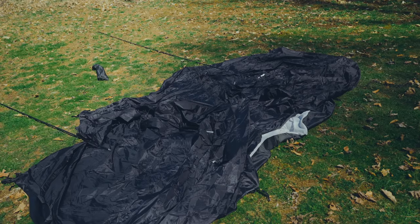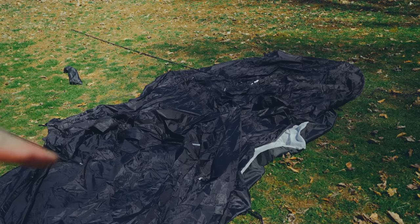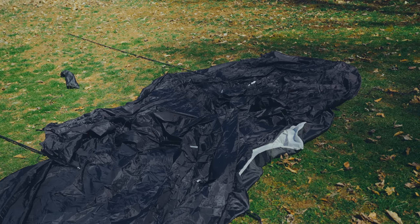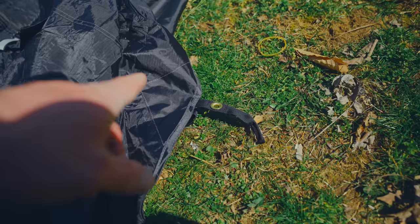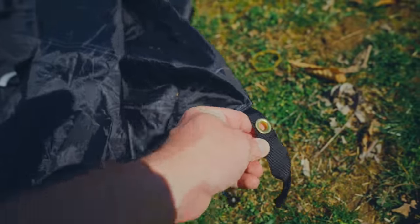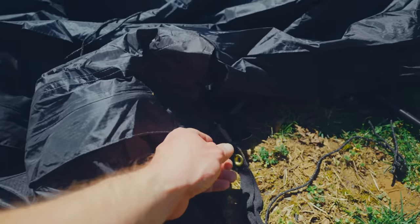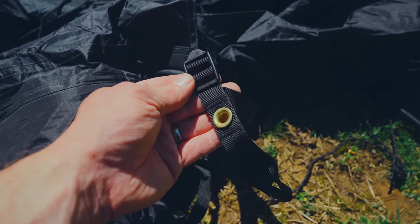Now, everyone, it's time to locate the pole sleeves. There are two of these, one here and one here. With each one of these sleeves, you will find corresponding grommets at the bottoms of the tent. So here's one, and here is a sleeve. The sleeve goes around the body and down to the other side, where you have another grommet.